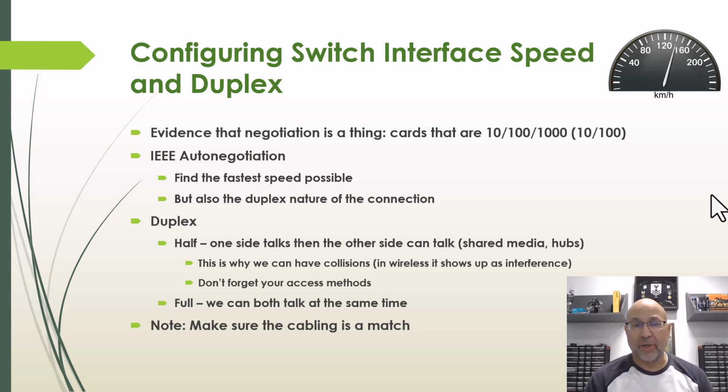Now, one of the other things to remember here is that when we're talking about speeds and we're talking about duplex, it's very nice to be able to go 1 gigabit per second, right, or 1,000 megabits per second, and full duplex. But make sure that your cabling is a match for that, right? If you are looking at your patch cables and you're putting in Cat5, or maybe even Cat5e, or your plenum cable is those Cat5 or Cat5e, or God help us, Cat3, then you're not going to be able to get up to a gig on a regular basis or on a reliable basis. And that might also cause problems for full duplex communication.